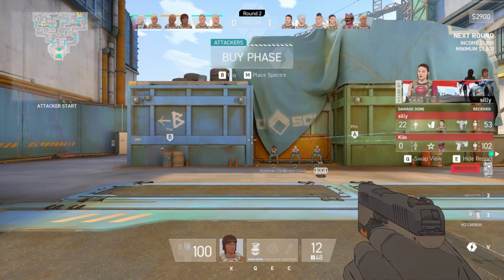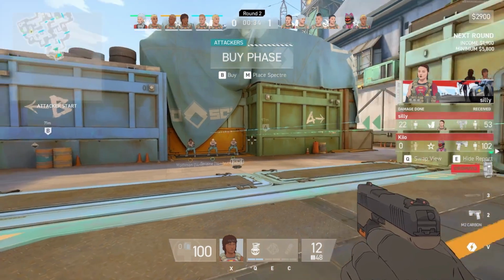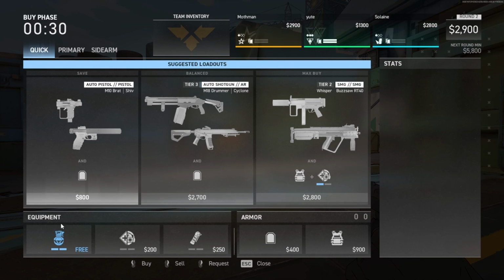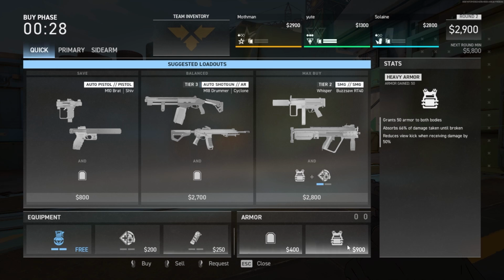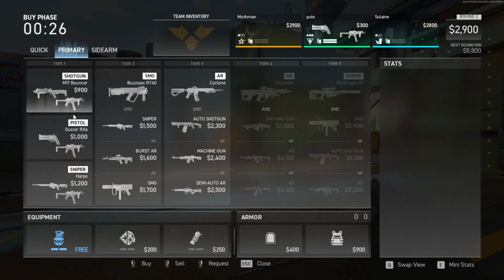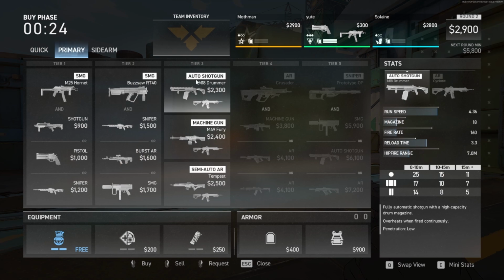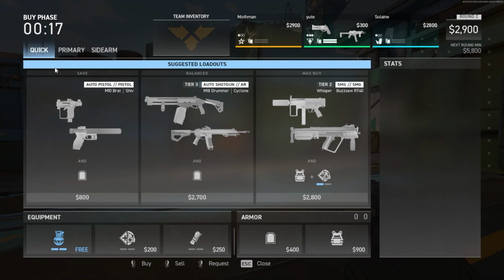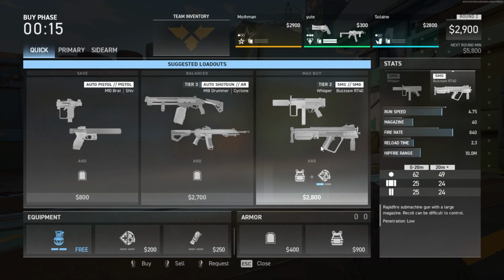Now we'll take a look at the buy phase where you purchase your weapons, equipment, and armor. Weapons are bought in set pairs to ensure both you and your Spectre get a gun, and you can choose a quick option which uses the amount of money you have available and gives you the best loadout possible. Or you can pick and choose pairs from the primary and secondary screens, along with individually purchasing any utility and armor.